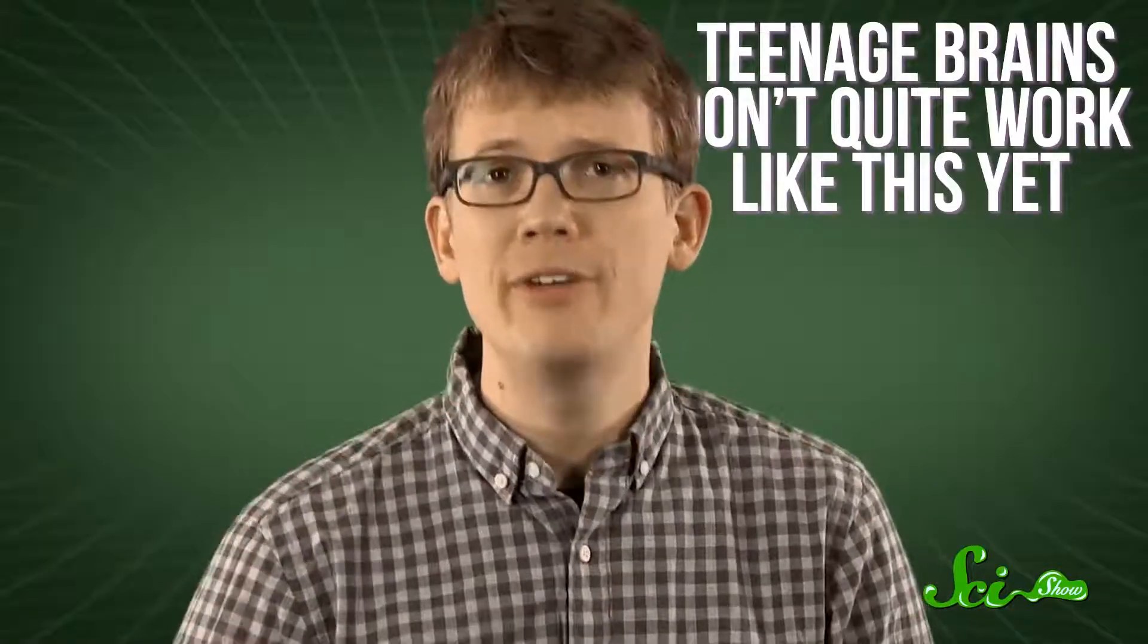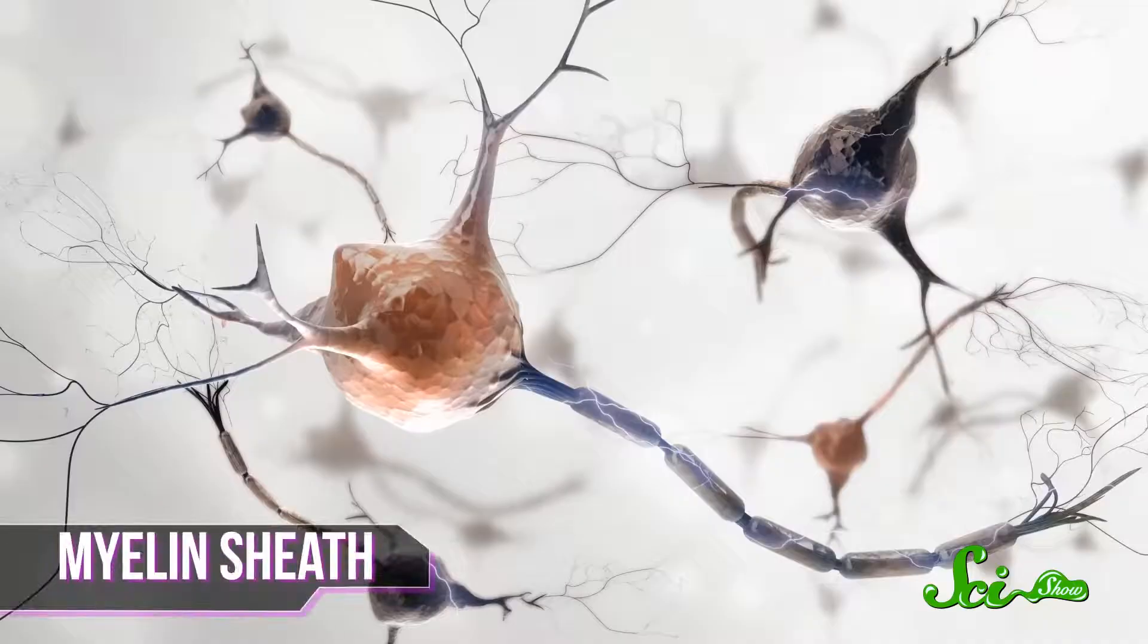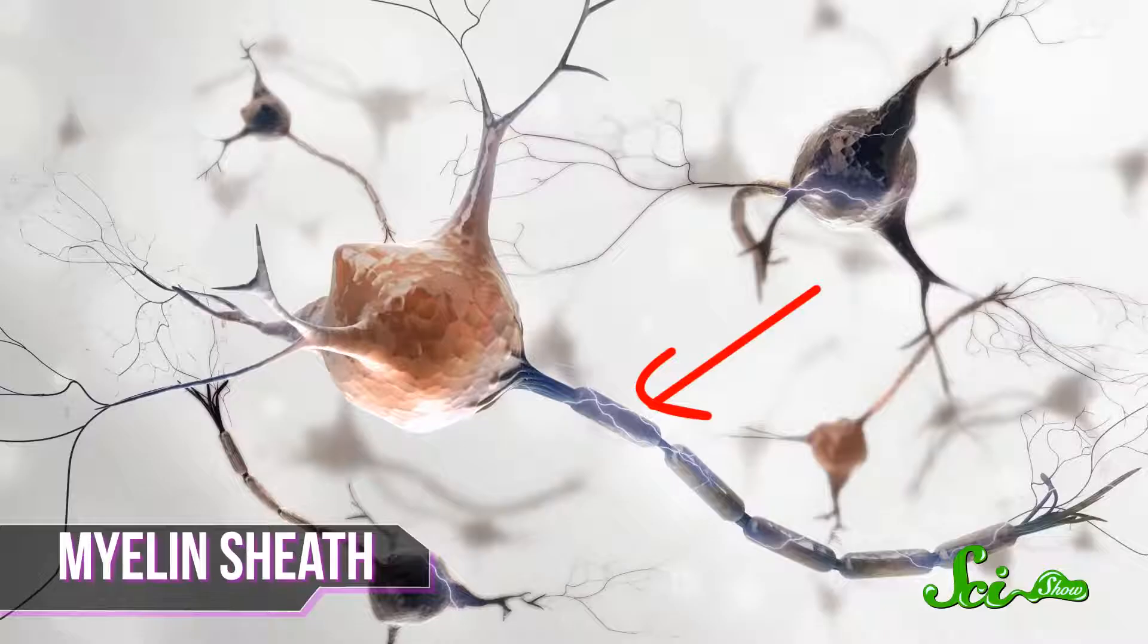Thing is, teenage brains don't quite work like this yet. The prefrontal cortex may not be fully developed until your mid-20s, and teen synapses, those lines of communication, are still growing and specializing. They're also slow. As an adolescent brain keeps developing its axons, the long tail-like parts of the neurons that transmit signals to other neurons become more and more insulated by a fatty layer called the myelin sheath. This padding greatly increases the cell's transmission speed. And while it helps adults make faster decisions, it isn't fully formed in teens. These changes occur slowly, beginning at the back of the brain, where the oldest and most fundamental brain parts reside, and slowly working its way forward to the more advanced and complicated brain bits.